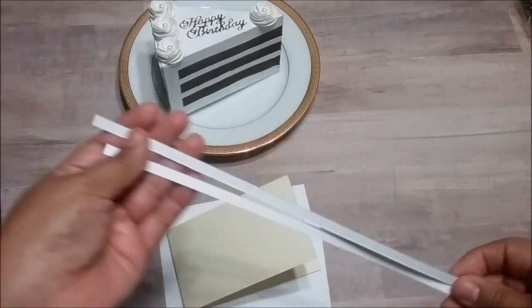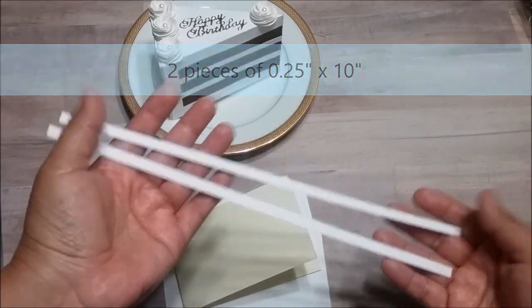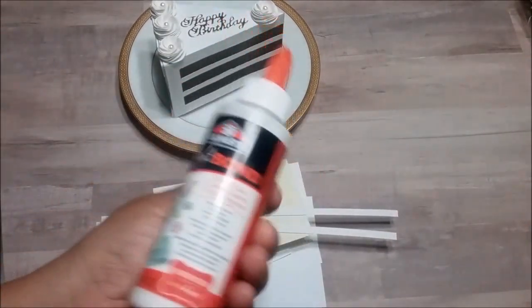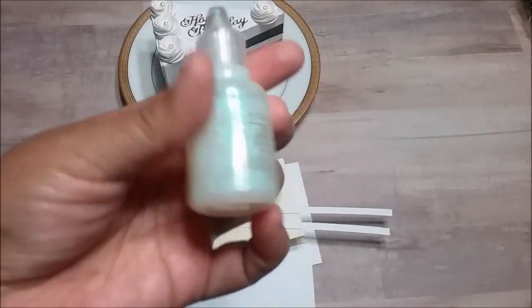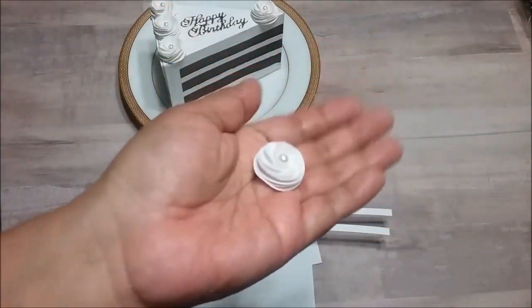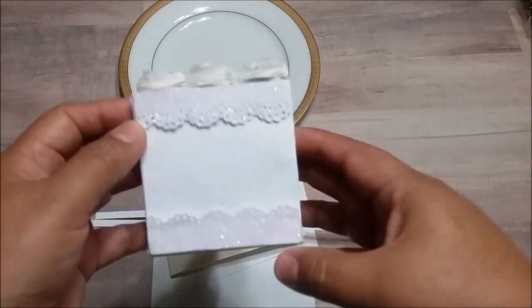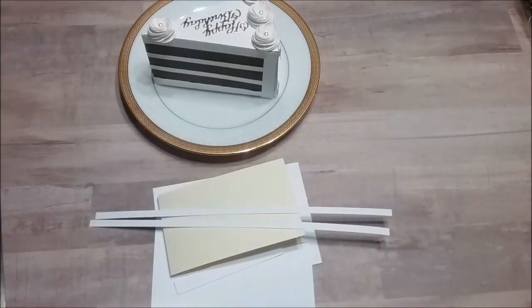And you will need 2 pieces like this. This is 1/4 of an inch by 10. Okay, so you will need 2 of them. And you will need 1 piece like this, which is 1/2 of an inch by 3. Okay, and you will need glue. I'm gonna use this one, and foam tape. You will need glitter glue, and you will need 4 of these spiral flowers. Okay, we are going to use it as an icing. And you will also need a punch or something to make the decoration of the back right here. Okay, you have to get a punch or a die that makes some decoration right here. Okay, let's start.